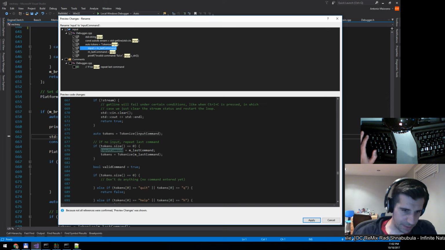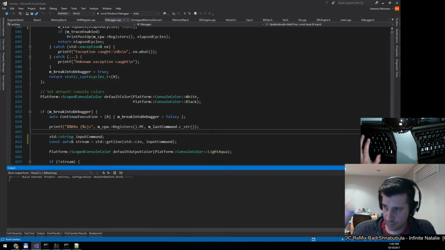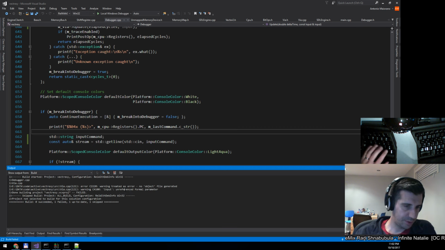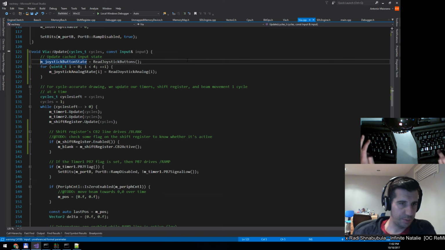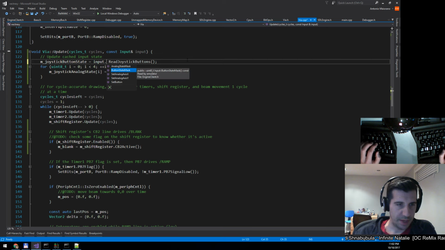Yeah, it even matches my last command here, so that's nice. Okay. So now I'm just left with the unreferenced formal parameter, which is great. Because here, the idea would be, rather than call read joystick inputs, we do button state mask or something.